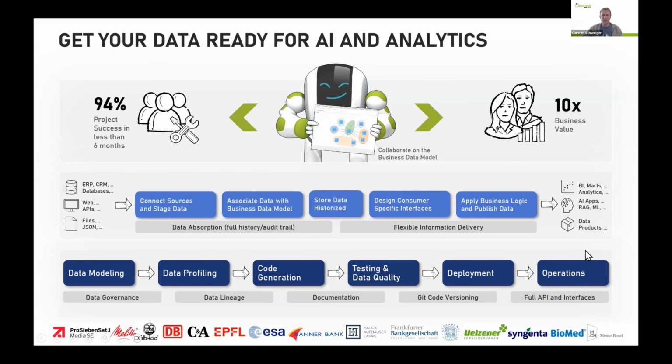And actually the second process that we support is the development process of this data flow from the source to the target. So the development process always starts with the use case. What is the question business needs to answer to better control their processes? And it starts with a data model to understand the data. The second part is to understand the data of your sources, so data profiling. And the third part is then the code generation. And now I mean the code generation for the whole data pipeline, as it's shown in the process above.